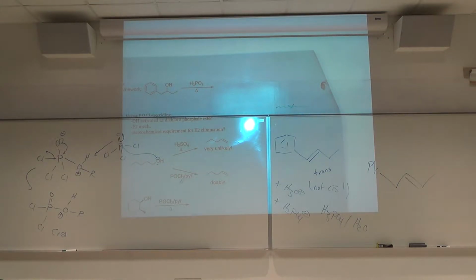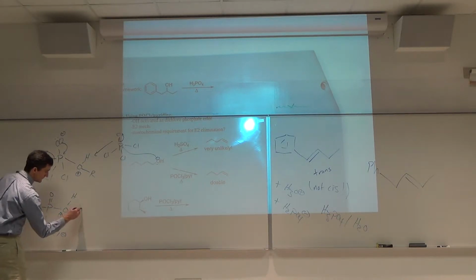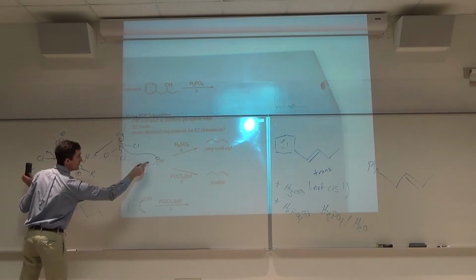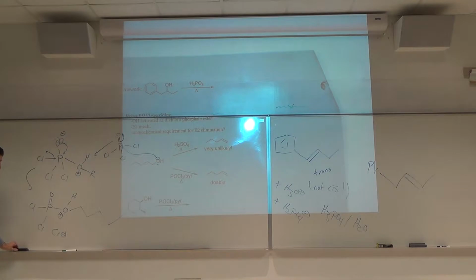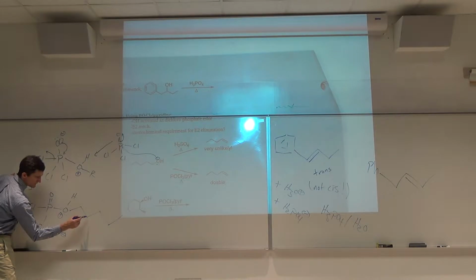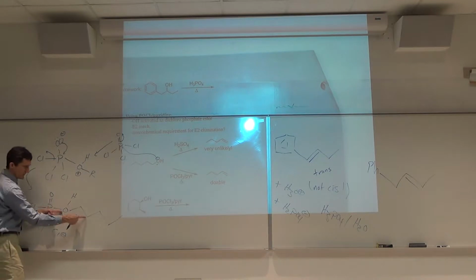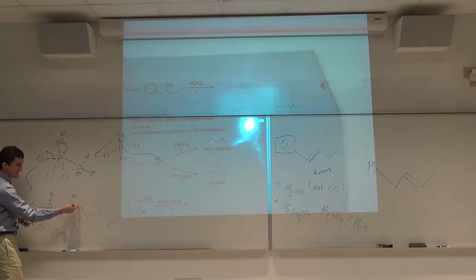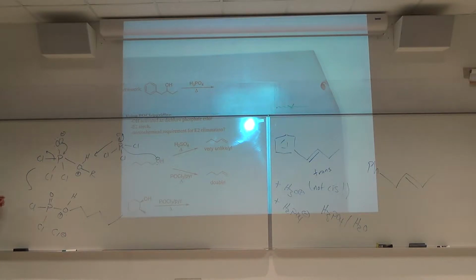Now we really need to draw the R group out. Now we need to do chemistry on the R group. What do we have? 1, 2, 3, 4. What are we trying to do? We're trying to get a double bond here. We need to beta eliminate. Is this a good leaving group from this carbon? Can you just ionize it off though and make a primary carbocation? No. But let's consider E2 concerted elimination.